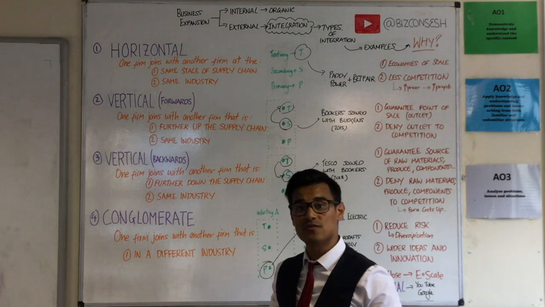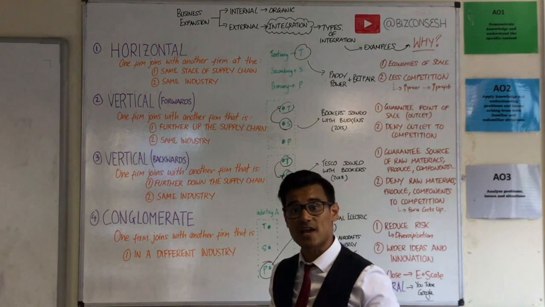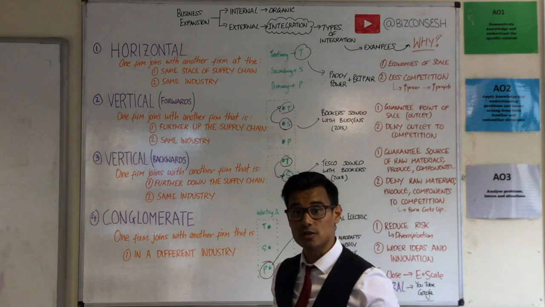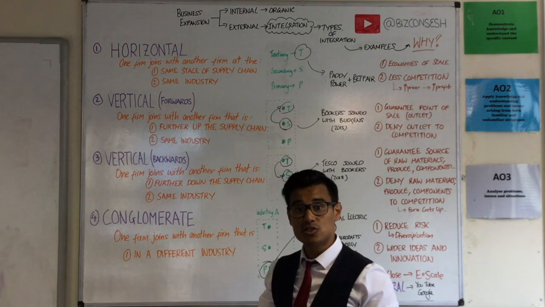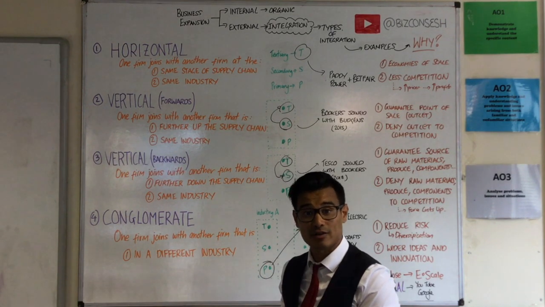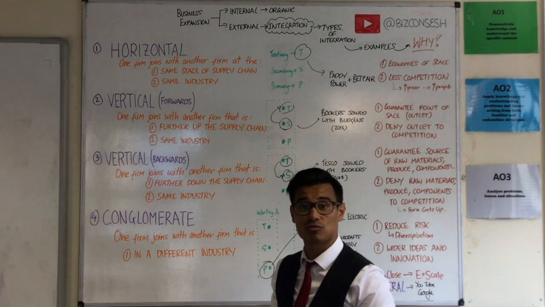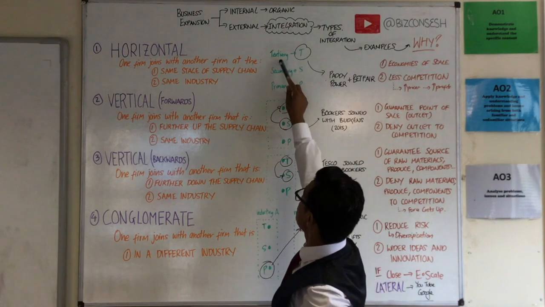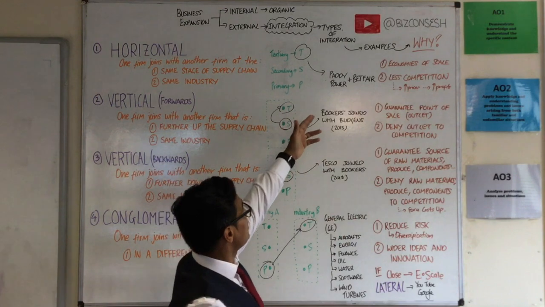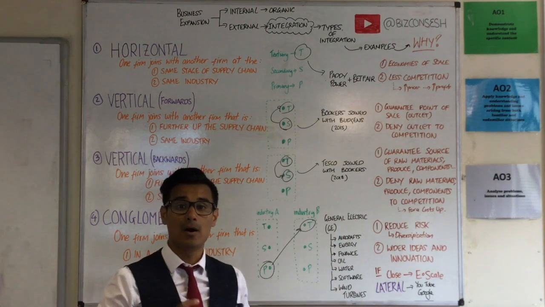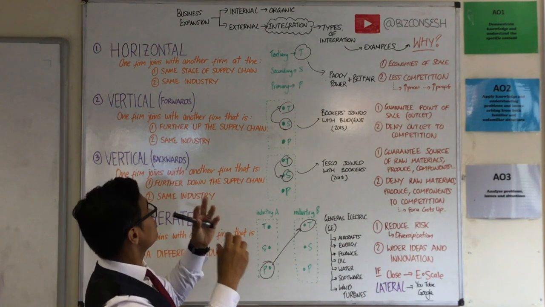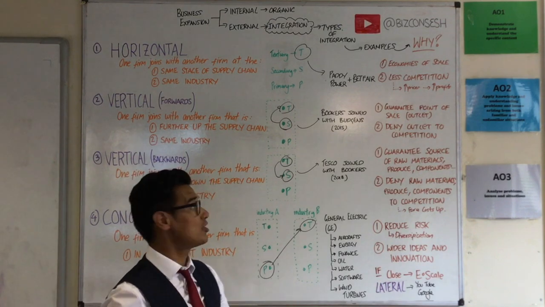If you are confused with the supply chain, check out my business sectors video for more information. Main thing you need to know is that most businesses are actually in the tertiary phase of the supply chain, in the UK anyway. And an example of that happening is Paddy Power and Betfair. Both bookmakers, they merge, a type of horizontal integration.